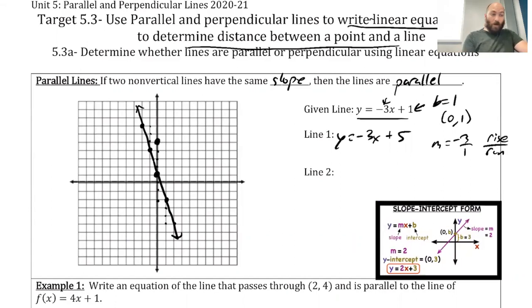From there, I'm going to apply my slope again. I can go up 3, left 1, or down 3, right 1. And then I have one more space here, so I'll go that way again. As I draw those points, you notice the lines are traveling the exact same direction, and they're never going to cross. That's our key with this: same slope, but one more thing to add is different y-intercepts.